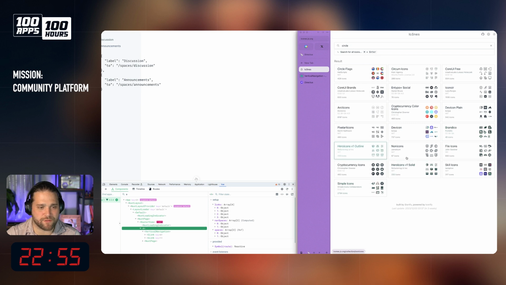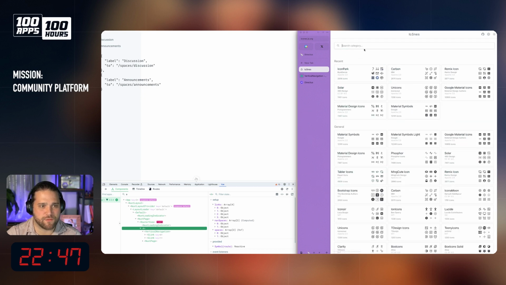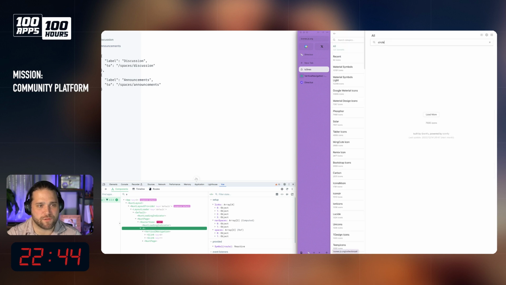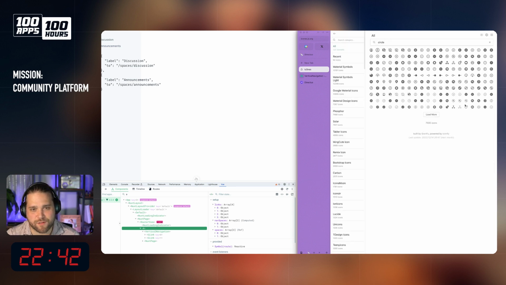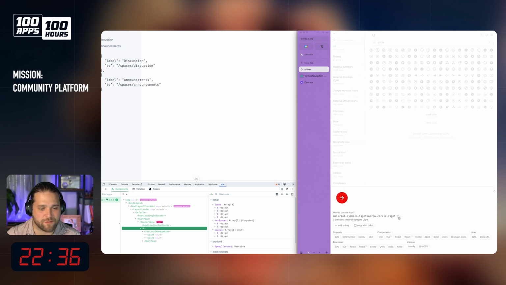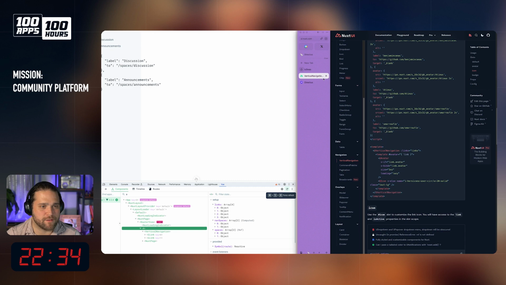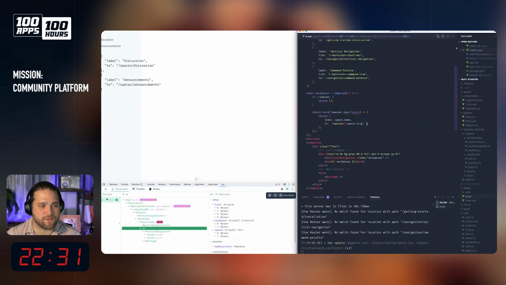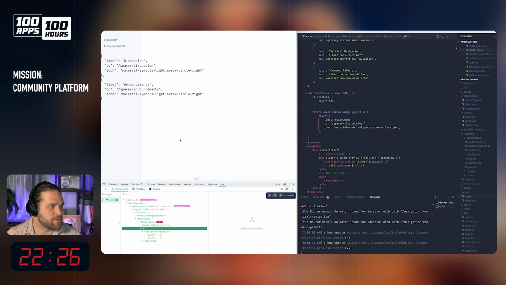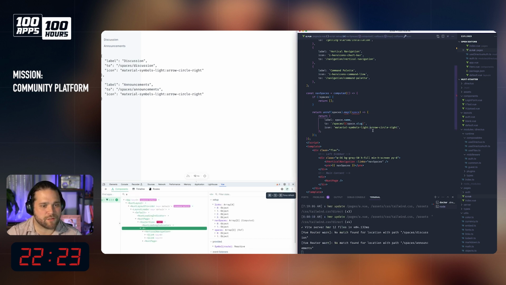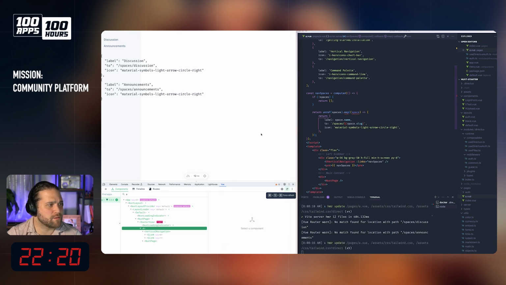Is there material symbols here? Maybe circle. It's our icon. We'll just search all these. So there's a nice circle icon we could use. Yeah, it's fine. This is the material circle icon. Let's try that for all of these different items. Icon. Does that work? No, we need to change the syntax. With Nuxt UI?